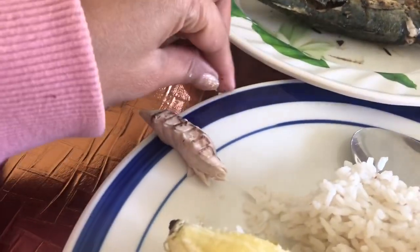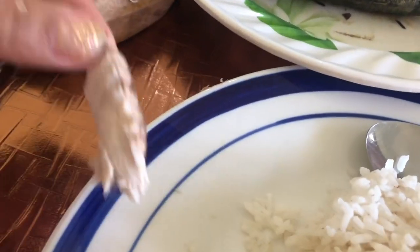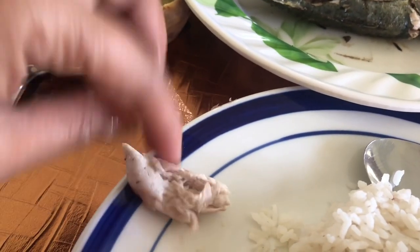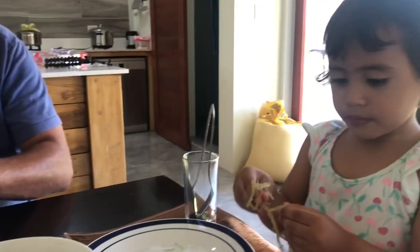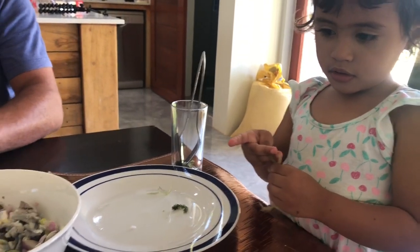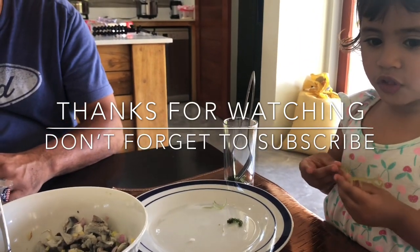Wow, it's still hot, anak. It's still hot. Can you get the glasses right there behind you? Right there. Yeah, glasses. Oh, fish. Yeah, I will give you some. Wait, it's still hot. Mama. Yes, anak. How's your fish? Yeah, I know it's fish. Mommy will give you some. Is that burned? I think it's burned.